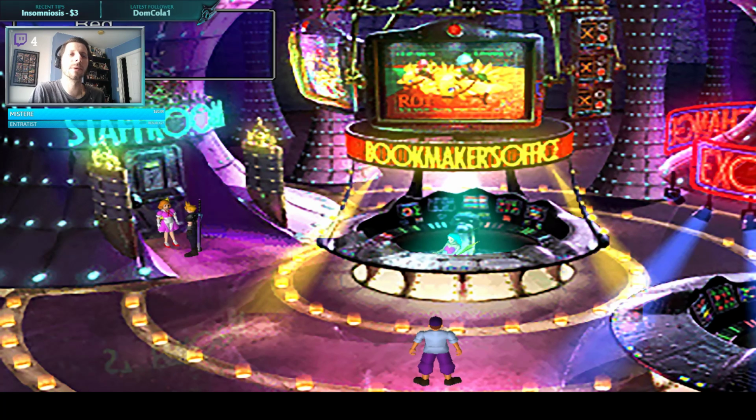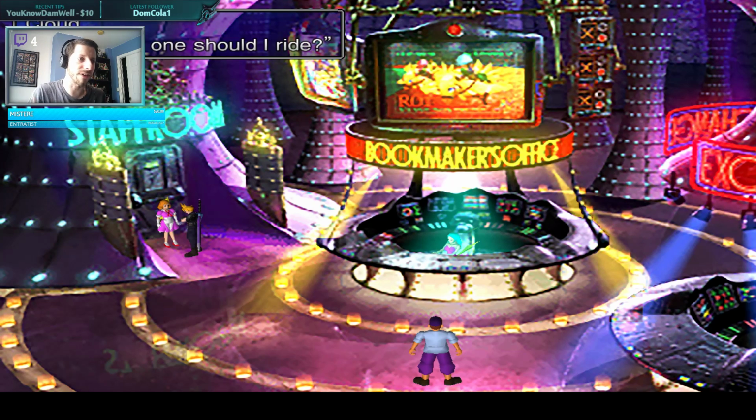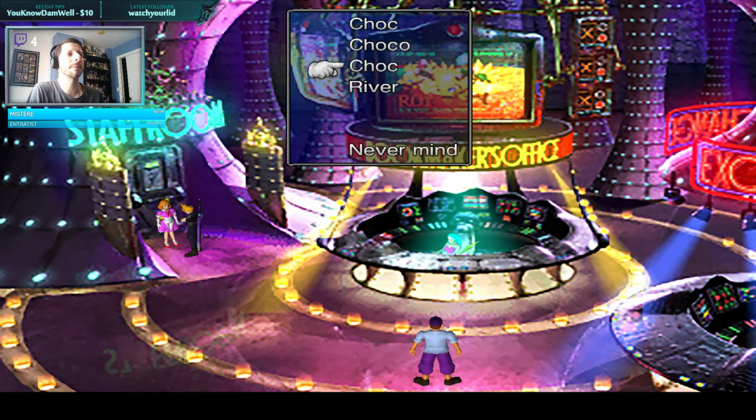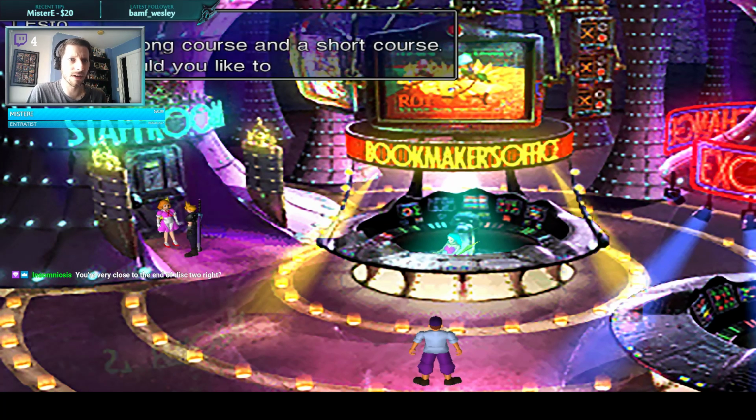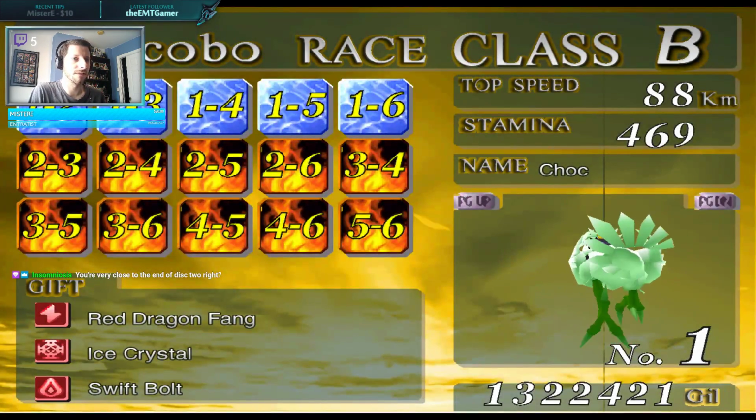B-Rank, okay, good. What we want to do is get Knights of the Round before we fight Ruby Weapon, so we can actually use Knights of the Round on Ruby Weapon. So we need to get the gold Chocobo before fighting him. So that's why we're doing all of this now. Yes, I'm super, super close to the end of Disc 2. Very close.